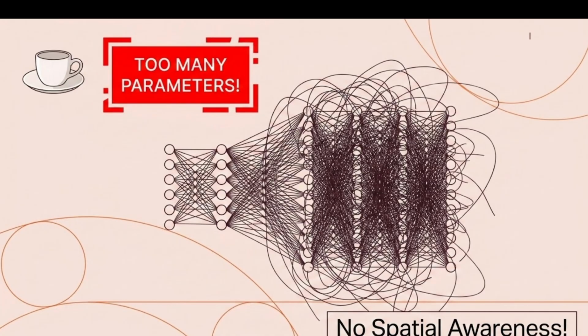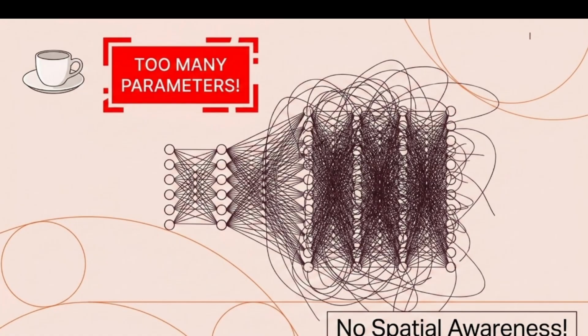Two massive reasons: scale and geometry. First, let's talk about parameters. A standard 1000 by 1000 pixel color image has three color channels: red, green, and blue. If we flatten that into a single line of inputs, that is 3 million numbers. If we connect that to just one hidden layer with 1000 neurons, we suddenly have 3 billion weights to train for a single layer. Our computer will choke and the model will instantly overfit.